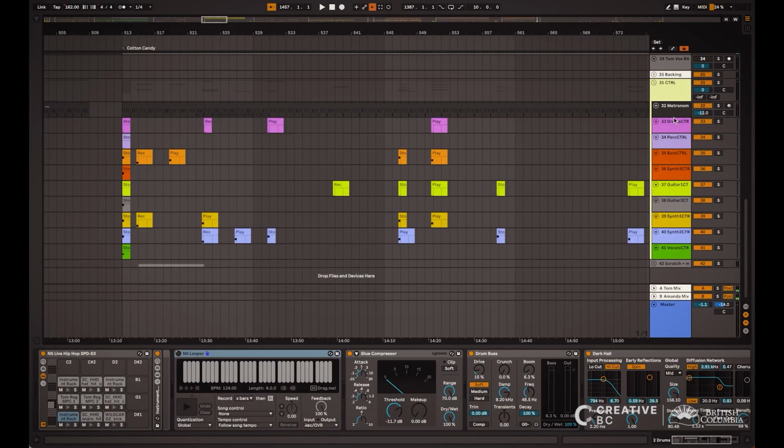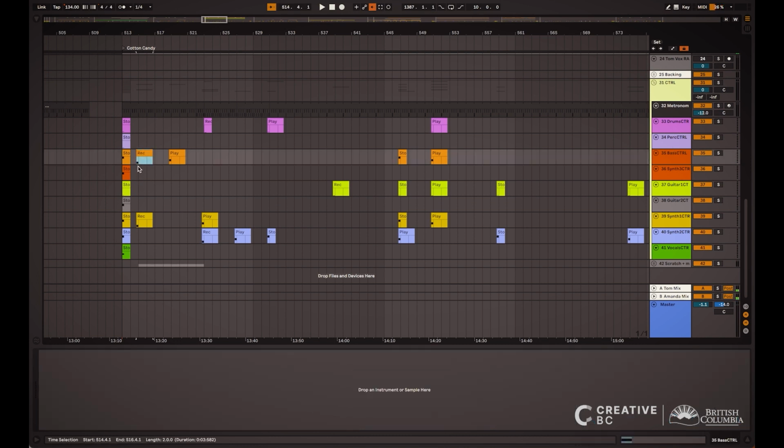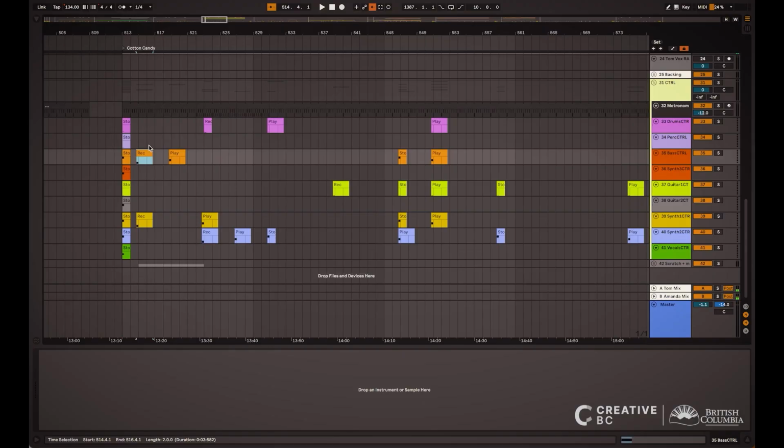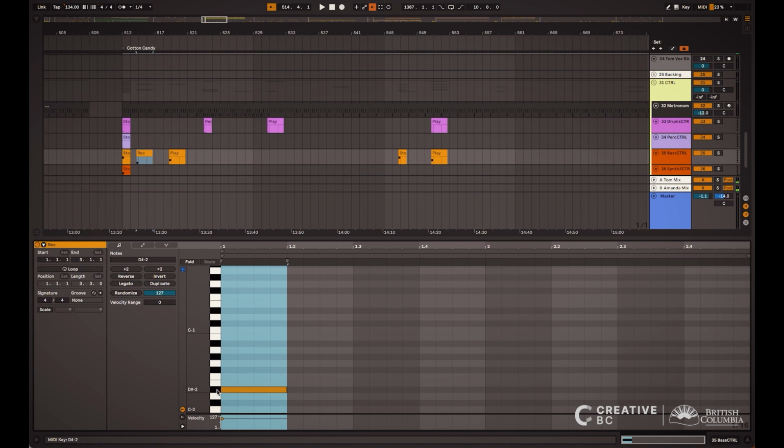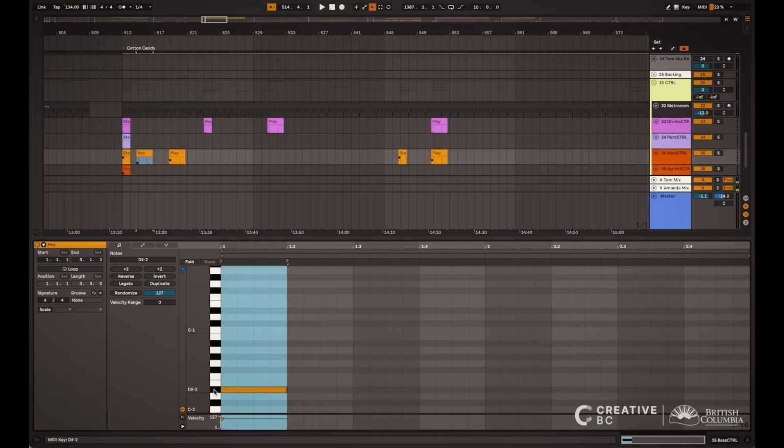You can start getting a bit more nerdy with how this actually works. These are all MIDI tracks, and on each track, a MIDI note is assigned to one of the looper's functions. For example, on this bass track, we've got a D sharp 2, which means that whenever that note's hit, the bass looper is going to start recording. This next one is an E, so that's going to be the play. It's basically a way that you can map it out.